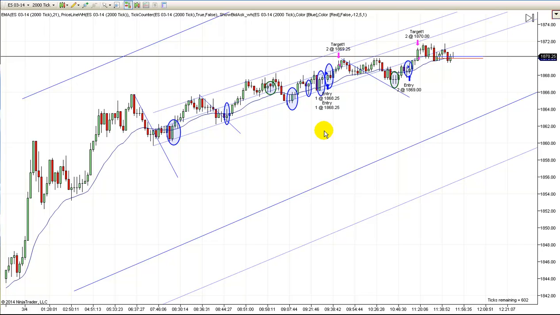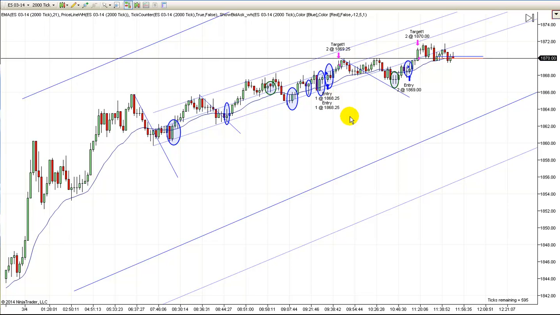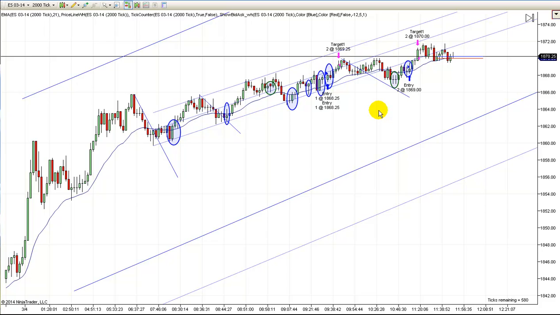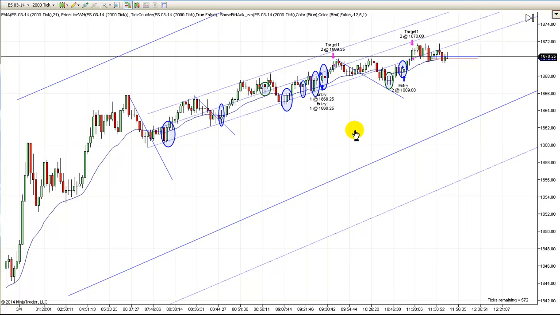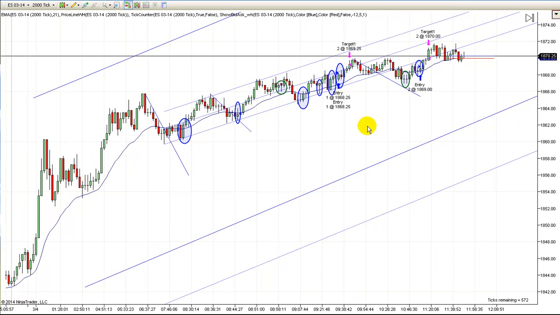How many people can do that and come back? And then what happens once you have a loser is, on the next trade you see it set up and you start questioning yourself, or you start trying to rush to get it back and you start taking entries without really thinking about it and going through the process and following the rules properly. So there's a lot of mental pieces to this puzzle.